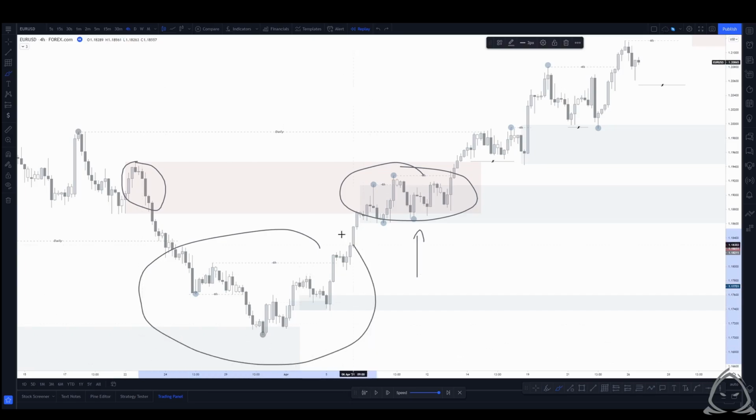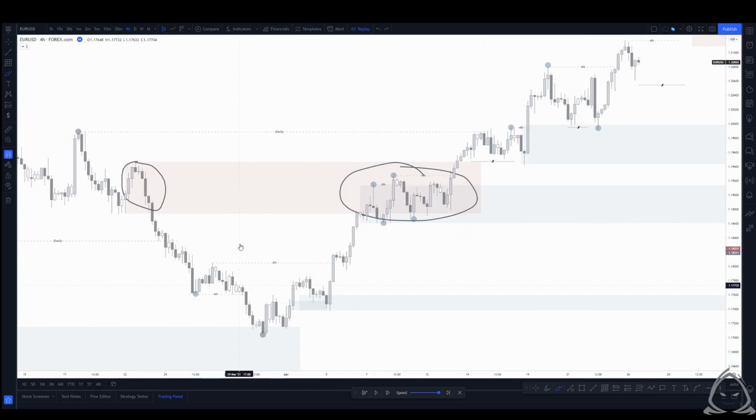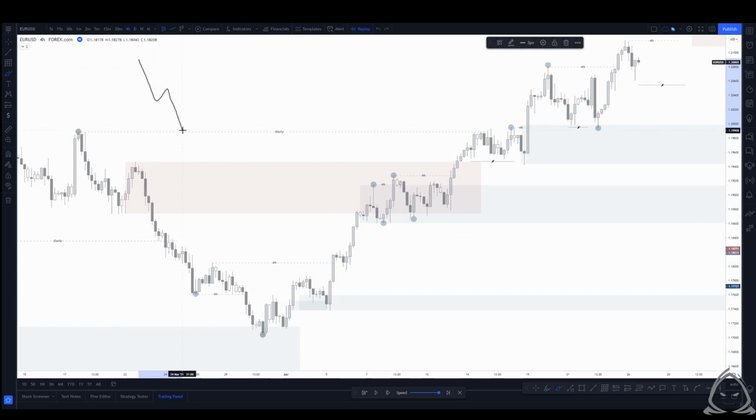And we had the indication right here that the 4 hour was starting to switch. But again, we know that on a multi-time frame perspective, if this is the daily trend, we're putting in lower lows and lower highs. This on a 4 hour can be something like this, a bull trend crudely drawn, where we're creating higher highs and higher lows before we get a change of character that then forms lower lows and lower highs. But we're looking for that catalyst to switch from creating those higher highs and higher lows on a lower time frame and go back in line with the higher time frame to complete that.